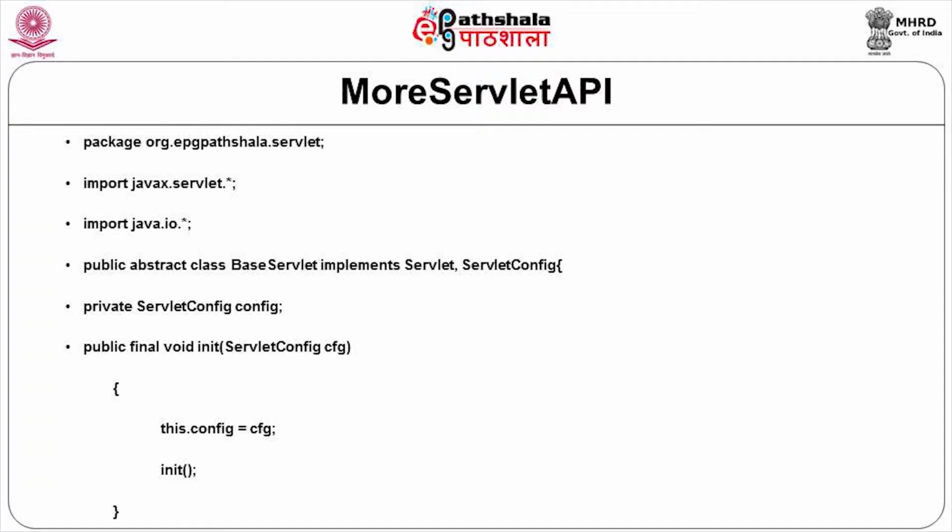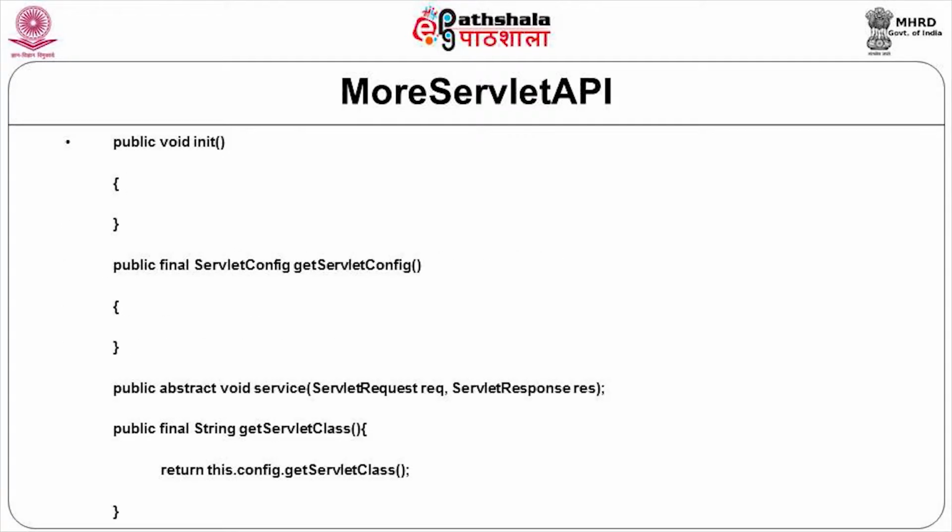So we have our implementation of the init method which takes servlet config as a parameter, doing just two things: initializing the config variable, and calling the other init method. And here is our code for the other init method, which is a very simple one. We are allowing this to be overridden by a subclass. Therefore, this would simply be a blank implementation. It would be public, returns void, name of the method is init, no parameters, and we can simply leave it blank.